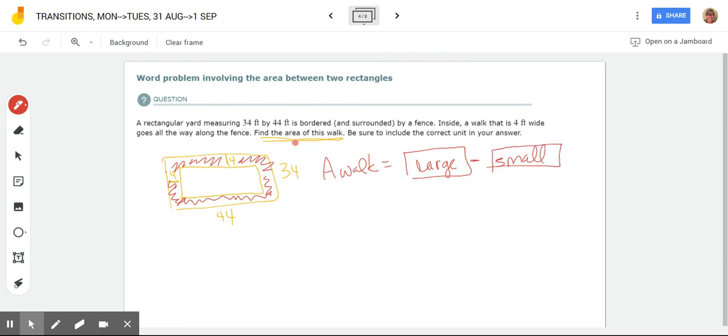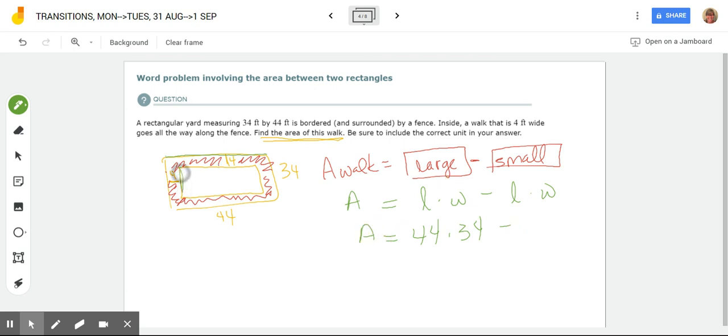Okay, so now we need to figure out length and width. And this is where you need to think about yourself in the picture. When you're having a hard time understanding a problem, put yourself in the picture. Pretend this is your yard. Pretend here you are climbing on the fence and you're walking on it. And you ask yourself, okay, how far is, what is the length? The length of this, okay, let's go ahead and write the formula. Length times width minus length times width. Agreed? Okay, so that's 44 times 34. That's the area of the large. Now, what's the area of the small?